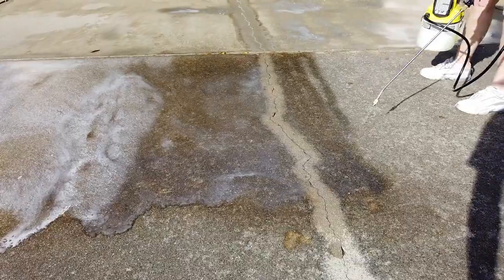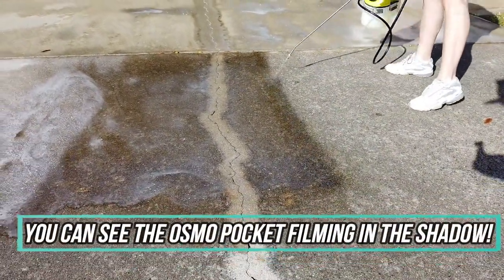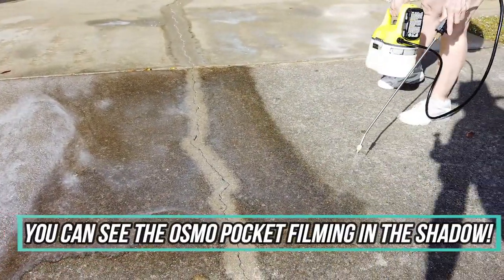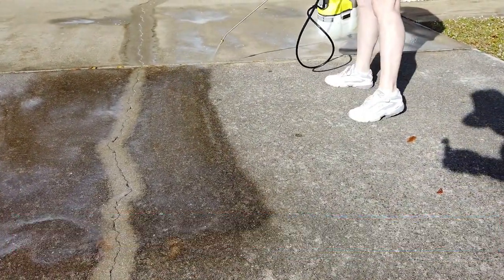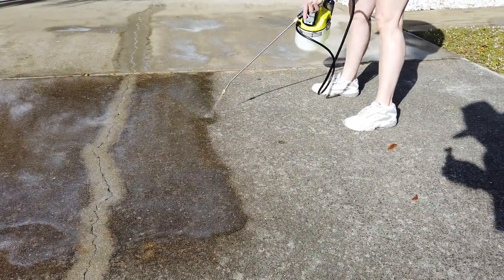Okay, here's my wife now doing it. The trick is get it nice and wet and not miss any spots, so you'll have what we call zebra stripes.